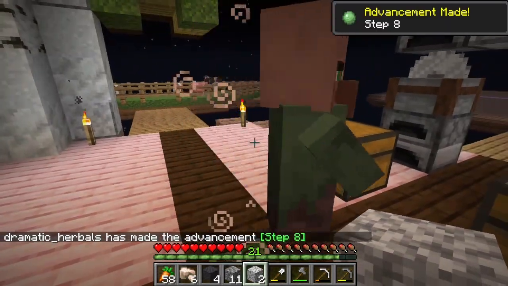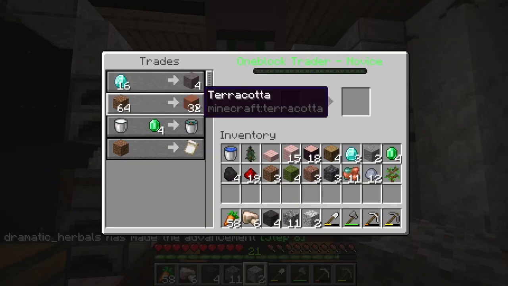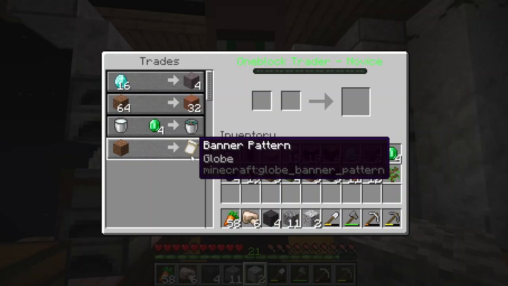Hello! A new step and a new villager. Oh, we can trade diamonds for mycelium. Ooh, can't get terracotta, but we have to trade dirt for it, and I don't think that is something that I can do. We can also trade for a bucket of tadpole and a globe banner pattern.